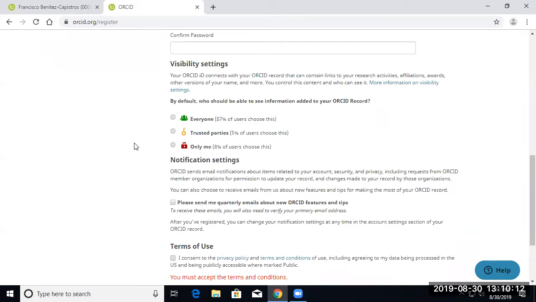If you've never logged in for an ORCID number before and it's asking you about any of these other people, you can actually just say no. You don't have to go look through.